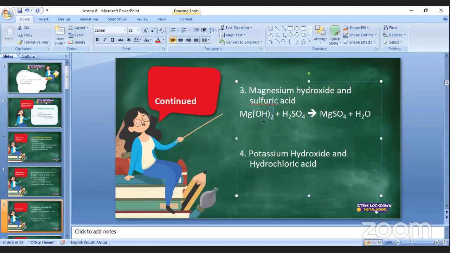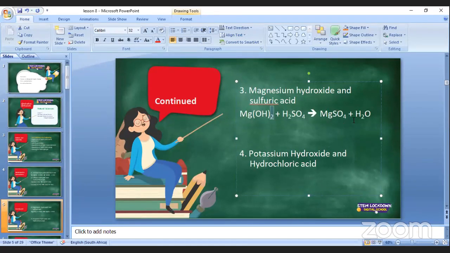Let us calculate the oxygens on the left. You've got 1, 2, 3, so it's 4. You've got 6 on the left. And if we've got 6 on the left, how many do we have on the right? We have 5. So automatically the oxygens are not balancing. We already need to work on that one. Are we clear, grade 9s? So how are we going to balance it?